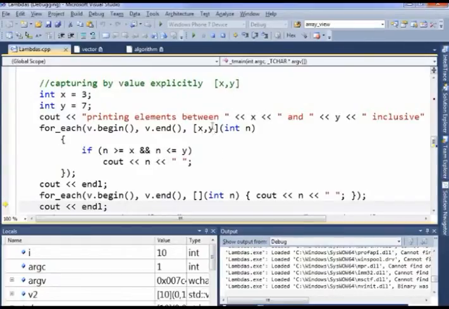This lambda captured this x and y from local scope. It's not really running here when they are in scope. It's using its own copies that are in the member variables of the anonymous function object. It just feels exactly like still these being in scope and still using them.